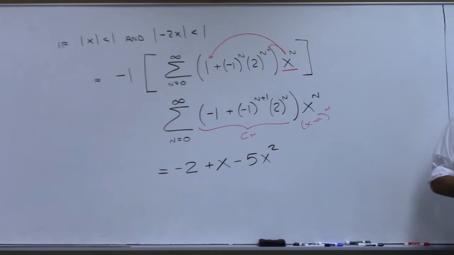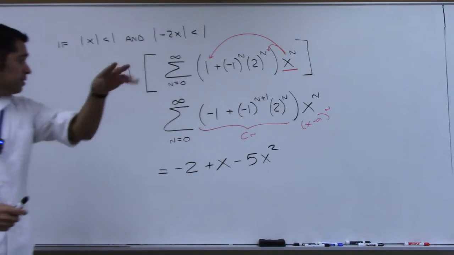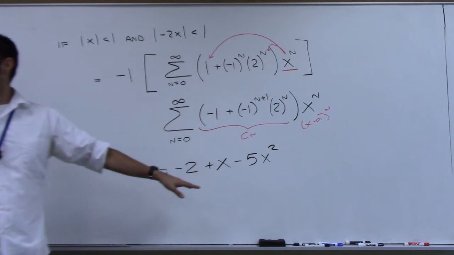Now, I'm going to check it. What was the original function? X plus 2 over 2x squared minus x minus 1. I'm not going to go out the first 38. I'm only going to go out the first 5. There it is. Did we get it? It looks promising, doesn't it? We got the first 3, right? So we should feel pretty good about that.